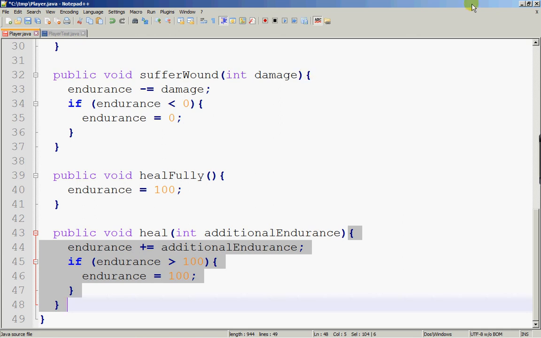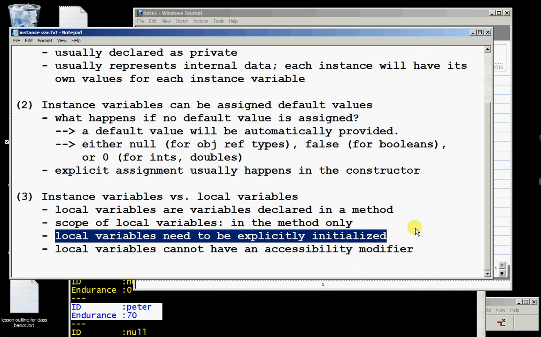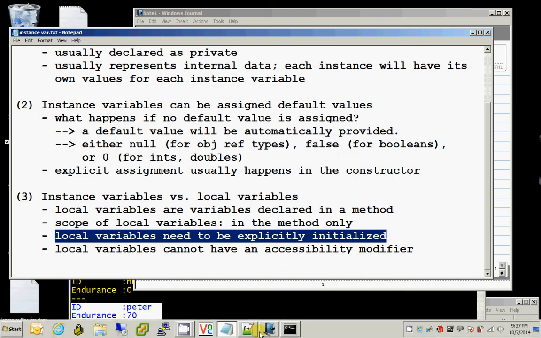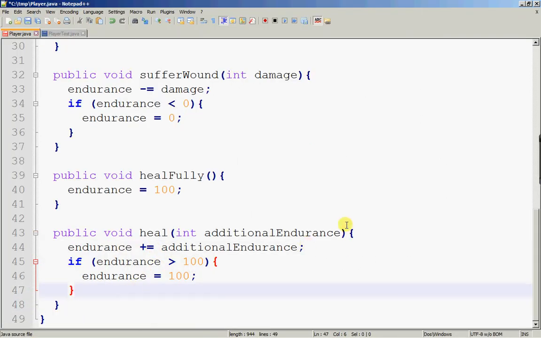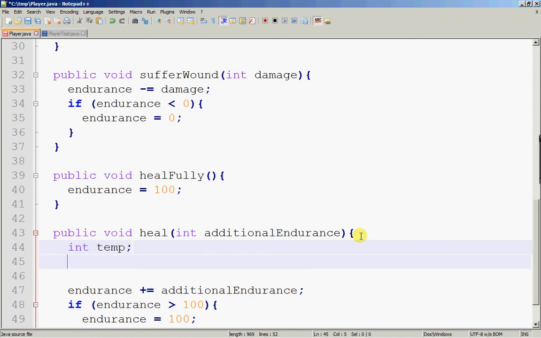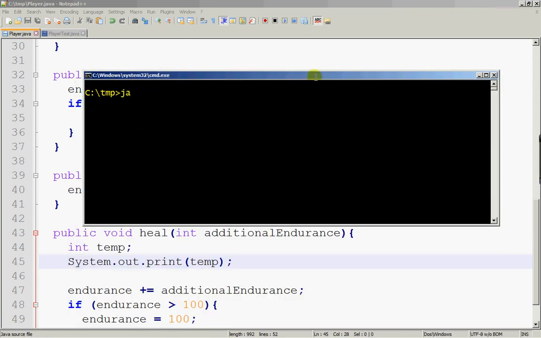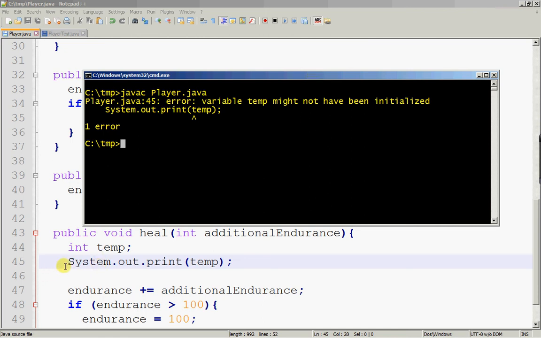Another important point is that local variables need to be explicitly initialized, unlike instance variables. Let me show an example of what I mean. Let's say I have int temp and I try to use temp. I save it with Ctrl S and let's try to compile Player. You realize that there will be a compilation error. It says on line 45, which is this statement, the variable temp might not have been initialized.